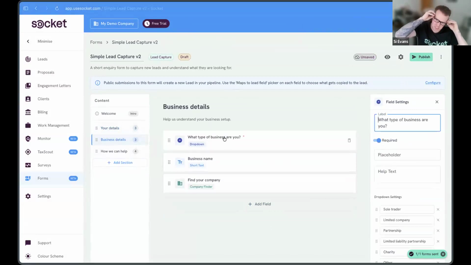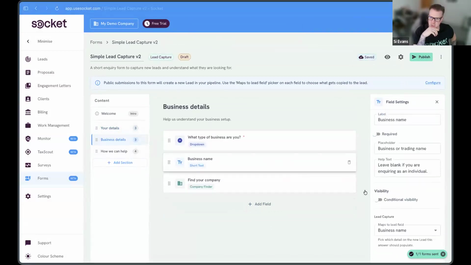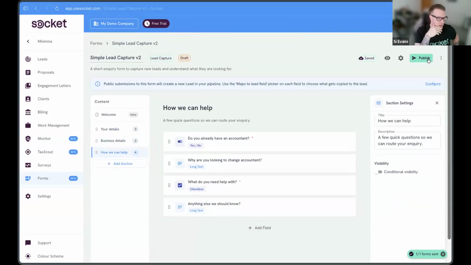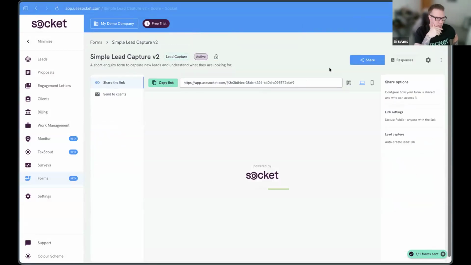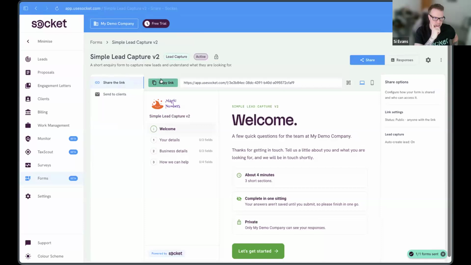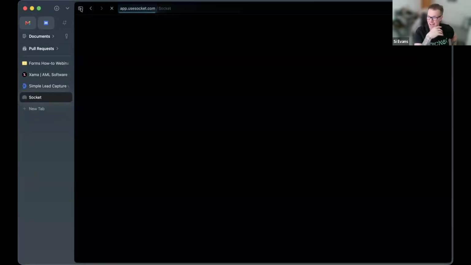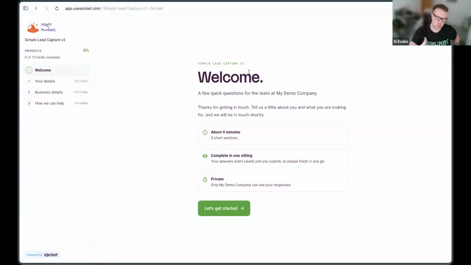Just to jump in, obviously Simon's showing you now. I think Vicky's just put a question there: would lead capture just be a generic link? Yes, the link at the top when it's published is just a generic link that you can send to anybody. We've looked at sending it by email individually if you want to send it to certain people, but with something like a lead capture form, it's just going to be a generic link.